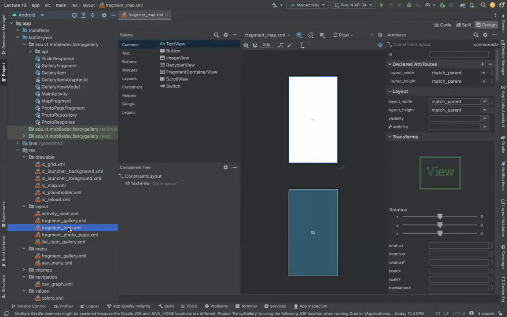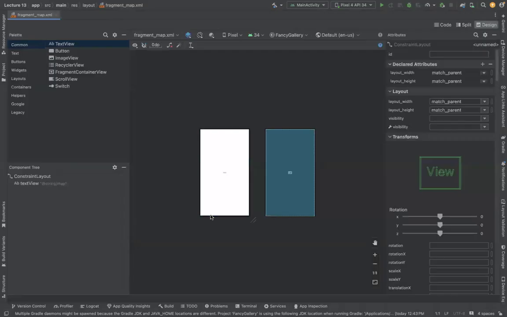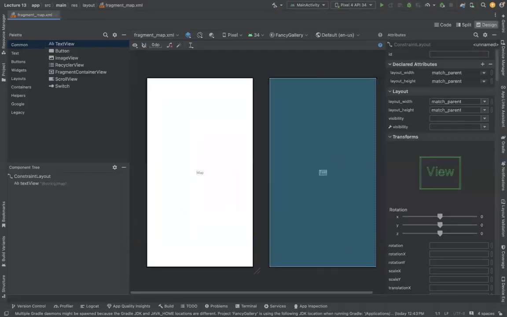So for this purpose, people can use different things. Some people use Google Maps, but we're going to use OpenStreetMap, OSMDroid, right? So it's a combination of OpenStreetMap and Android. That's the one that we're going to be using for the purpose of this project. Let me just zoom this out a little bit. The first thing we're going to do is change this map, right? So the thing that we need to add here is the map view.